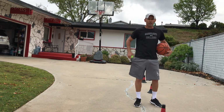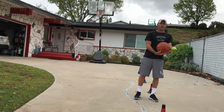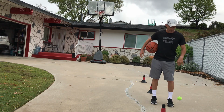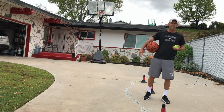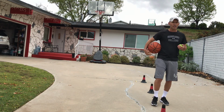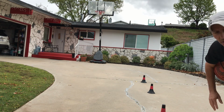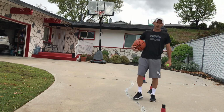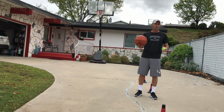Okay. And now we're going to bring the tennis ball out. You need a tennis ball for this next part. Okay, and we got to work on lots of distractions, simulating game stress. So it's important that we do different things during our workouts. Okay, so we're just going to start with regular alternating dribble with both balls.